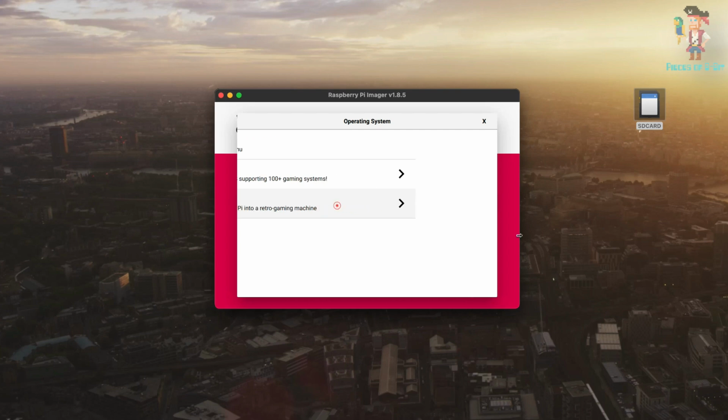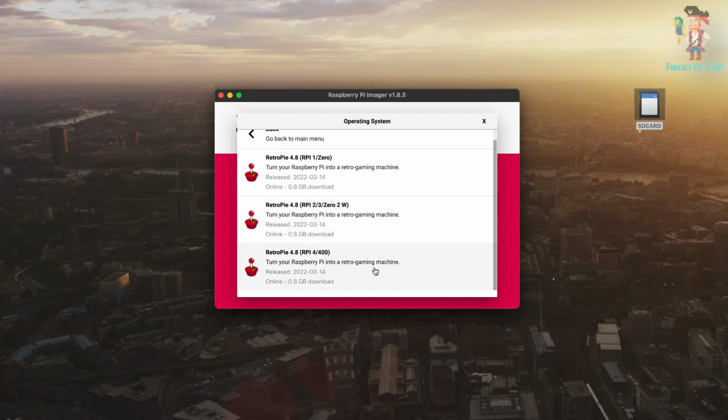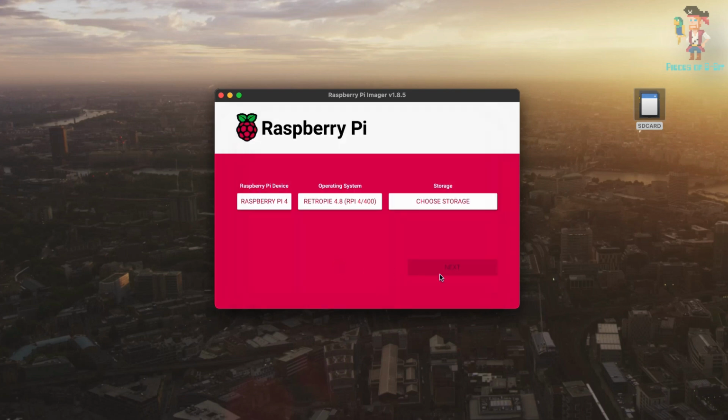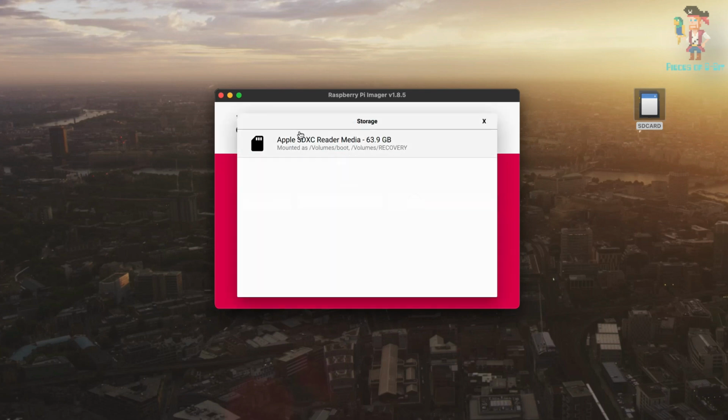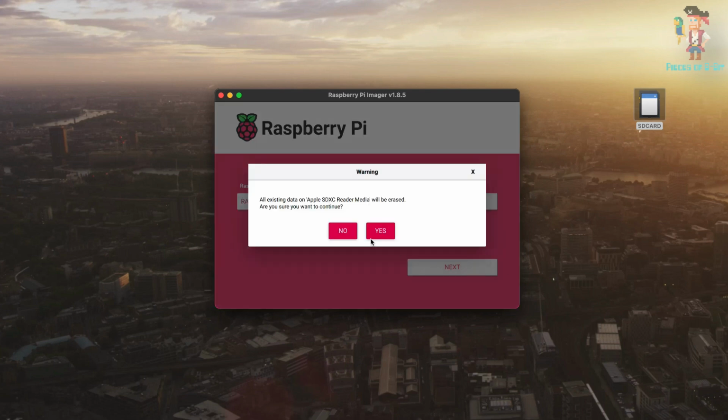So we're going to pick RetroPie for this build. We now need to find the RetroPie build that is for us. It's going to be this one here, RetroPie 4.8, Raspberry Pi 4/400. The 400 is basically an all-in-one device that you can buy that's got a keyboard and everything else built on it. By all means, you can pick one of those up. They are quite cool. So we're going to click on that, and then we're going to choose our newly formatted SD card. And we're going to click Next.